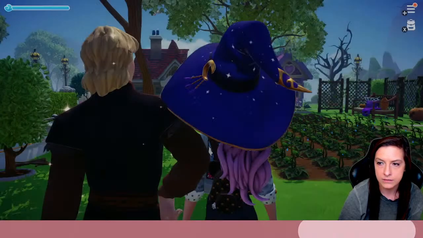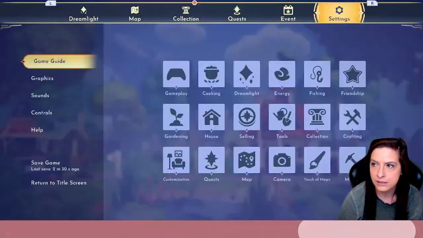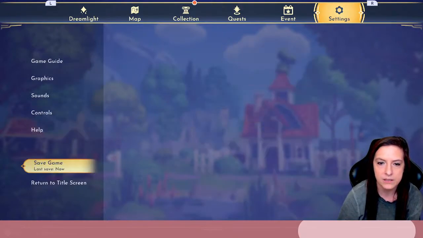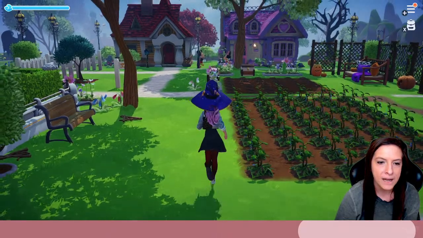Yeah, I make sure I save it after I do something major. Like, I just planted all those things, so I'll probably save it now. A lot of times when I come out of my house, it'll glitch out, like right now. Yeah, it's kind of risky. So 2 minutes ago, yeah, I just save it a lot. I mean, it's an extra step.